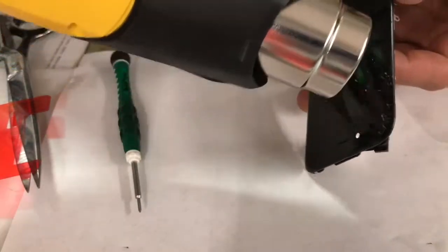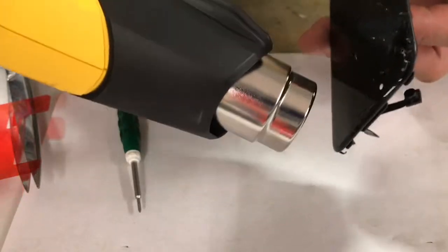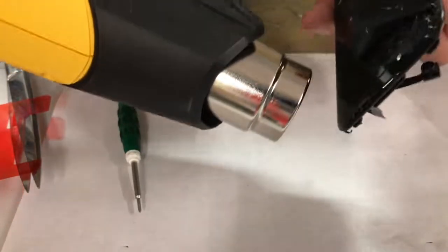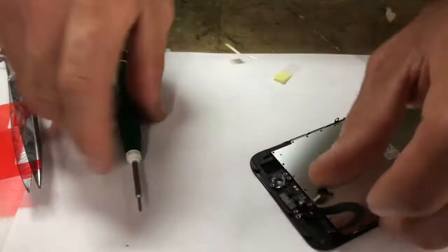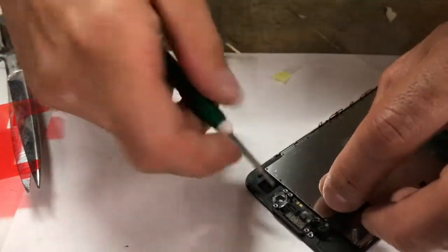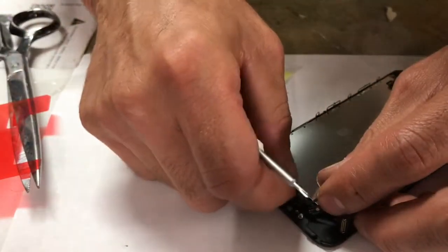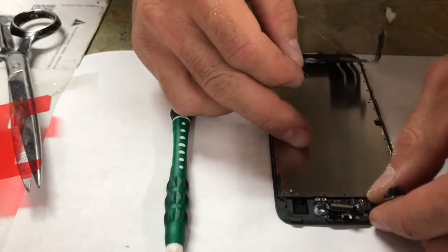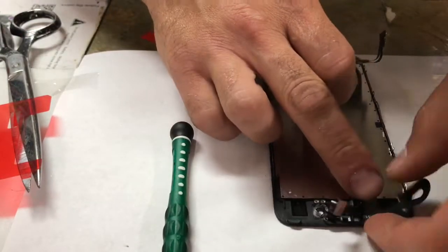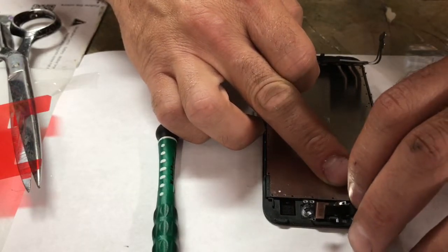You don't want to overdo it. I hate to keep saying that. I don't want to sound like a broken record, but if you overdo it, you could ruin it. Alright, that's about good right there. You just want it to come up. And if you're not sure whether you're going to overdo it, just do it a little bit and try it. It should peel right up. So I got that part. Should peel right up, even without a razor, if you go real slow.